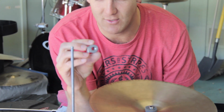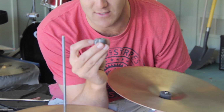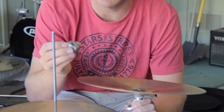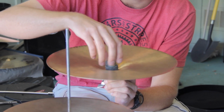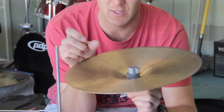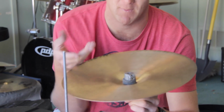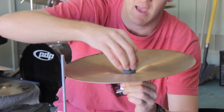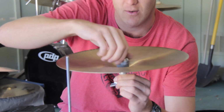Now this particular nut is unique. One side is threaded, the other side you'll notice it's not threaded. Okay, and the side that's not threaded has this little 45-degree cutout off it. Okay, so we take the side that's threaded and we thread it back on to this clip. Now the thread's not that great on here, so make sure you're not cross-threading it when you tighten it. You'll know if it's cross-threaded because you'll get about 5 turns in and it'll just stop like it did there. Okay? If that's the case, back it off and make sure that when you thread it on, you're threading it on so that it is going on completely.